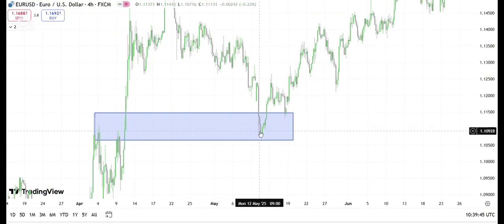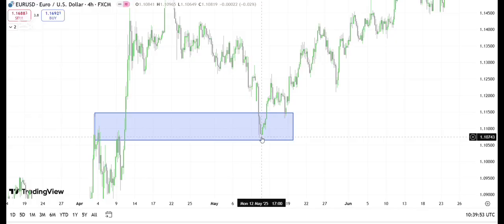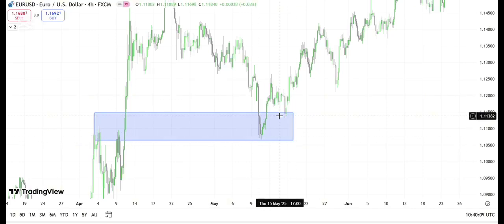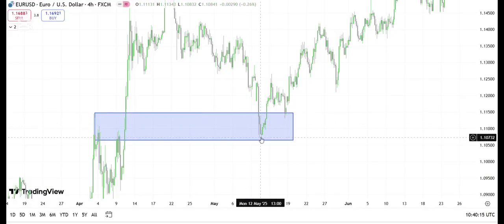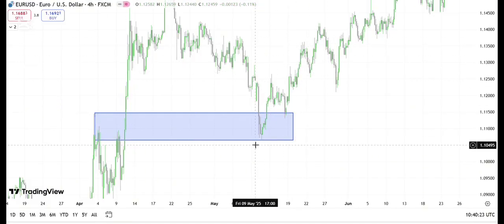And what did price do? All you have to do is wait for an engulfing candlestick. So right down here, you have a doji candlestick. If you don't understand candlesticks, I have a book in the description on Amazon that you can go and get to help you understand. So you have a doji right here. Doji means change. Doji means the market is changing direction. And then you have an engulfing candle right here. Remember, we're on the 4 hour time frame, so we expect these candlesticks to be stronger. So we'll be taking an entry right here at a resistance, which is also a key level, and this will be our entry, and we'll be going to the upside.